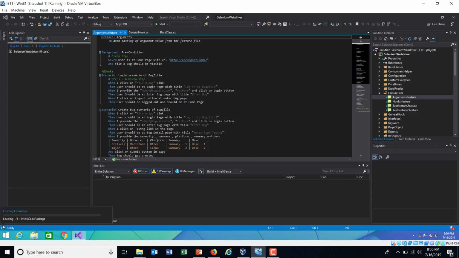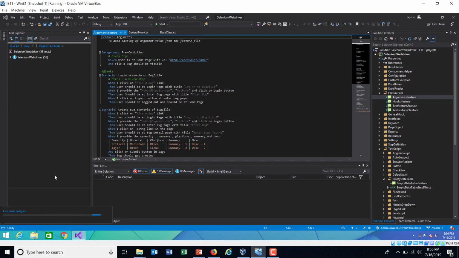Wait for background tasks to complete. After that, just build your project again.